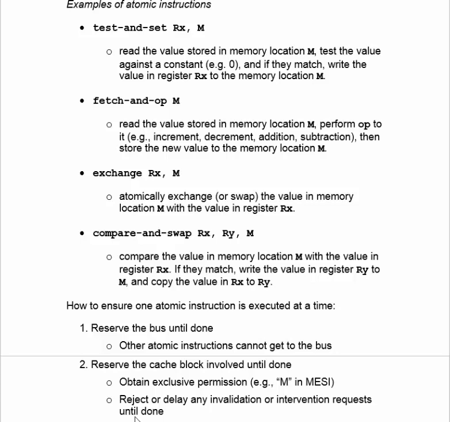There are several different kinds of instructions that can provide this. Perhaps the most basic is the test-and-set instruction. The test-and-set instruction reads a value stored at a location called m and tests it against a constant, usually zero. If that location matches that constant, it writes the value in register rx to memory location m — and that value in register rx is normally one. So if you find the value of this variable set to zero, you immediately change it to one, and you do so in a way that no other thread can get in and read the value until you've finished setting it. Then there's fetch-and-op, which works pretty much the same way, except instead of setting the value to a particular value in a register, you add or subtract a certain value — you perform some kind of operation on the value — and read it and change it without giving any other thread an opportunity to get in.